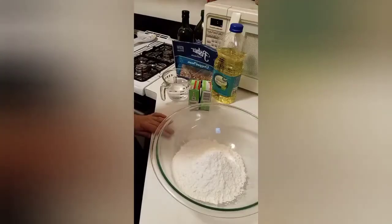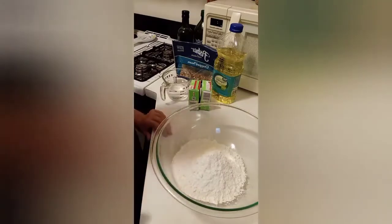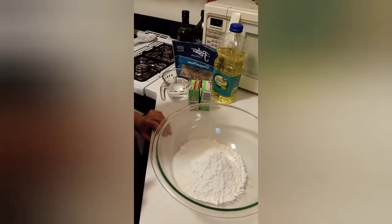All I did just now is empty the cake mix into my mixing bowl. Now I'll be adding the stuff according to the box. The first thing I'm going to do is add the eggs, but I'm going to show you my little secret on how to prevent a bad egg from getting in the mix. I have to get my cup to do it.